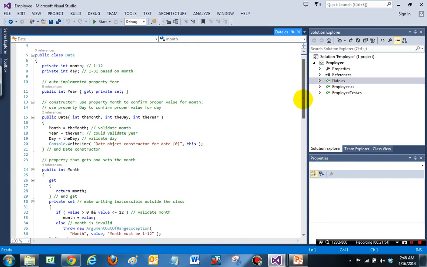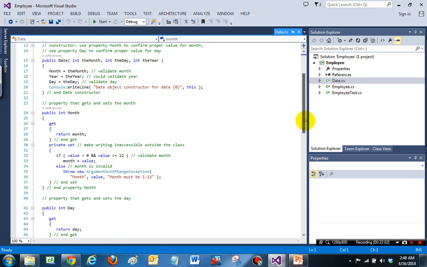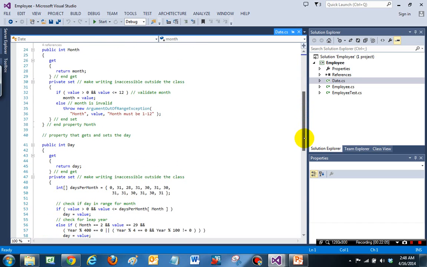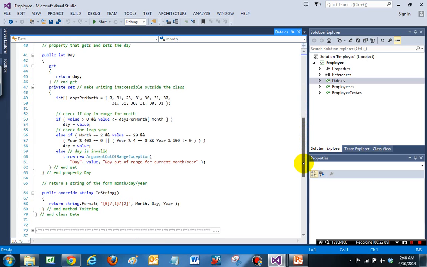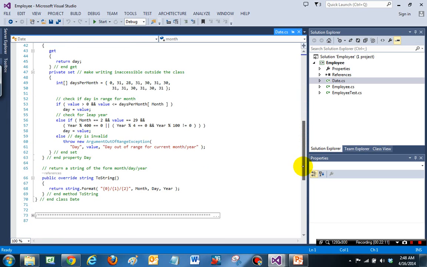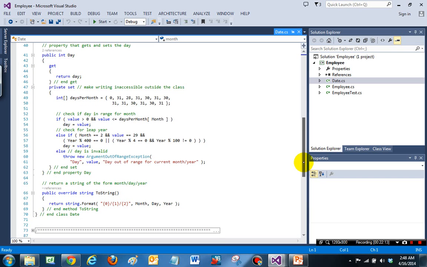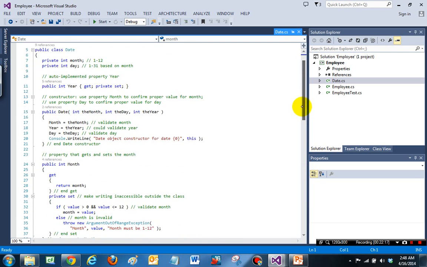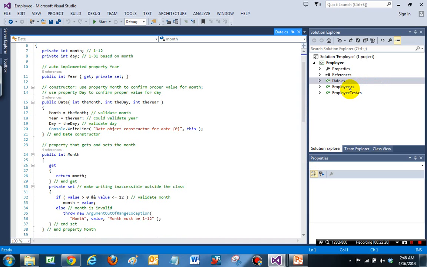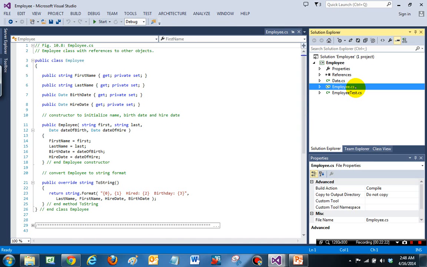So the Date class implements the date, including the constructor, and the month and day properties, including checking for validity, leap years, and the like, and then the ToString converter that prints a date. So this is one class within the project, and then the other class is the Employee class.